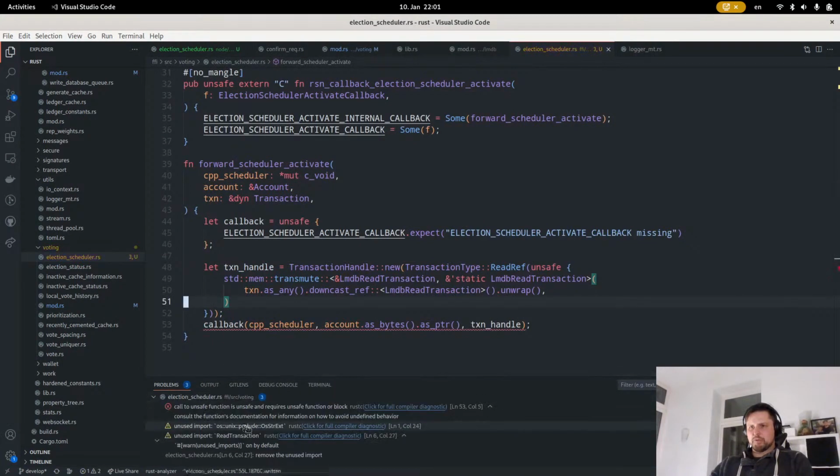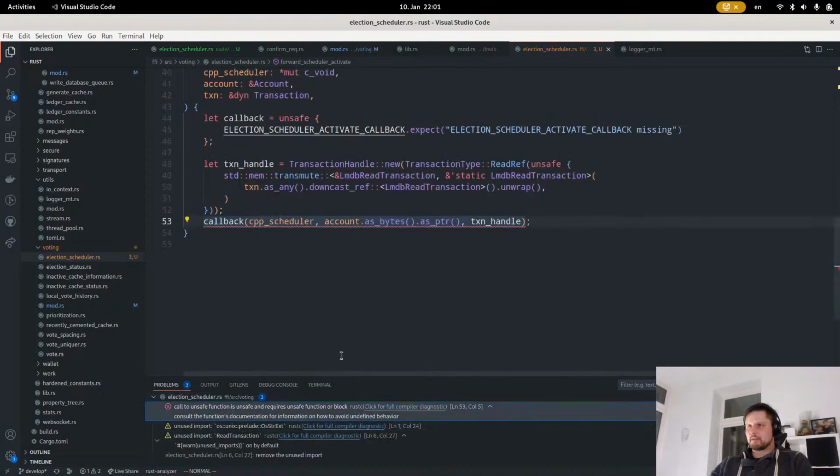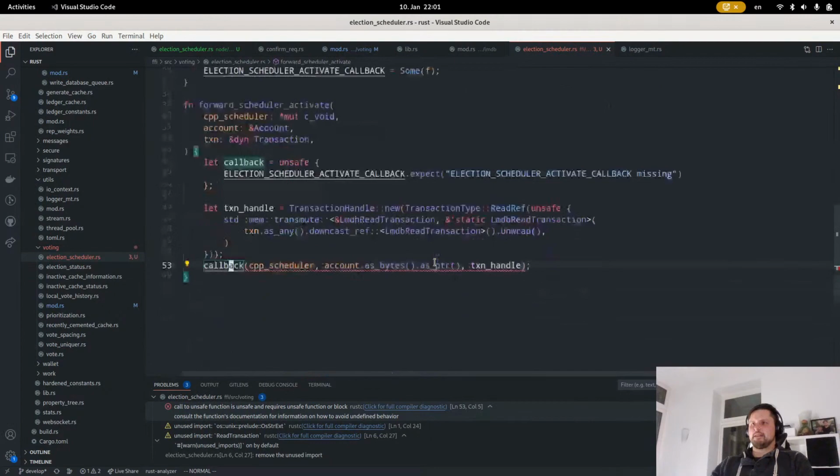Okay, we don't have, oh, no, we do have errors. Call to unsafe function is unsafe and requires unsafe function or block. What is unsafe? Oh, this is an unsafe function. Yes, this is unsafe too.